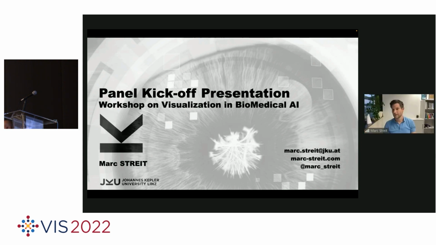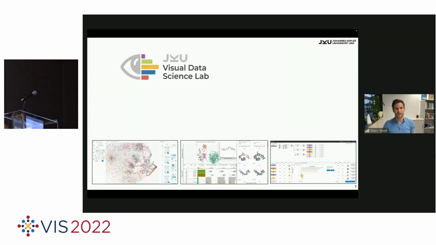All right. I think it's my turn to continue. My name is Marc Streit. I'm a professor at Johannes Kepler University in Linz, Austria. And I also want to start by saying a few words about the kind of research we do. And by we, I mean all members of the Visual Data Science Lab at JKU in Linz, Austria.